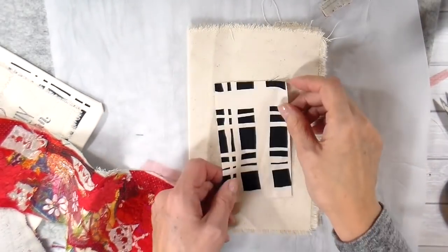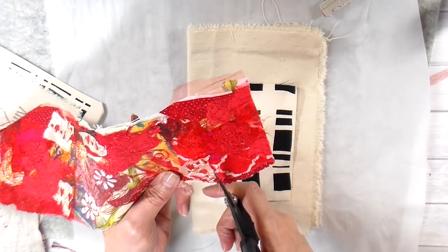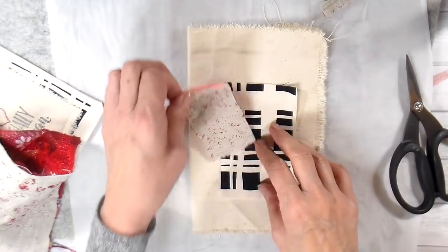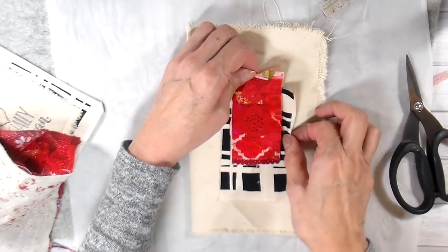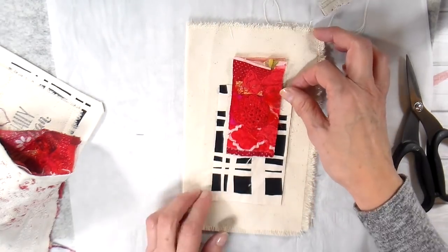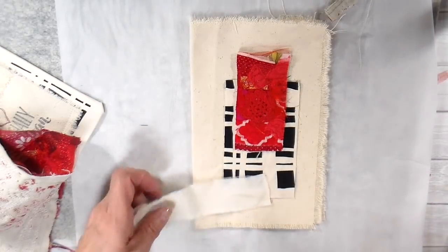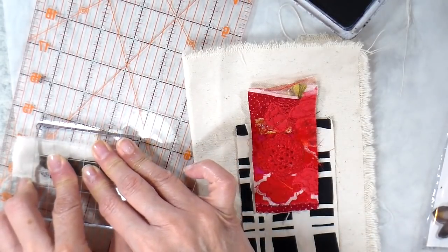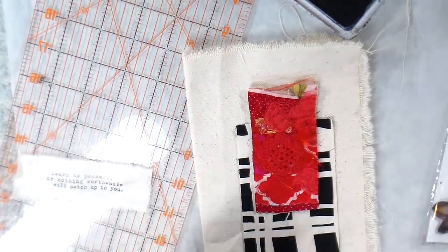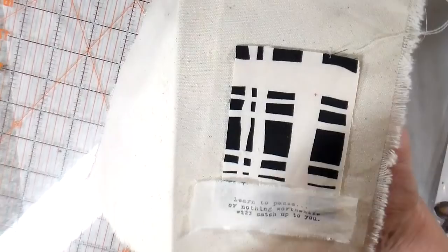And now on to the cover of my little journal. I thought it'd be fun to add some of this snippet roll as a belly band, and you'll kind of understand what I'm doing as I go here. Just arranging how I want it. I decided to add another little phrase. I love using words or phrases on my work, so you'll see a lot of it. But this one says, "Learn to pause or nothing worthwhile will catch up to you."